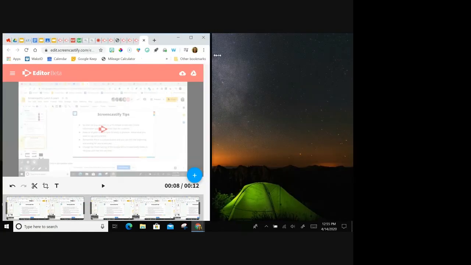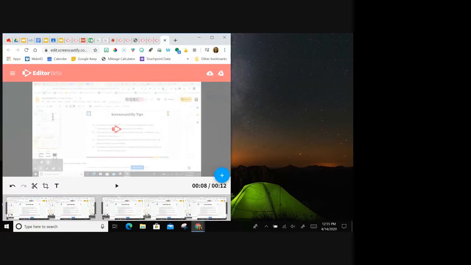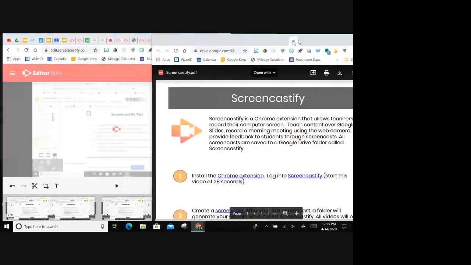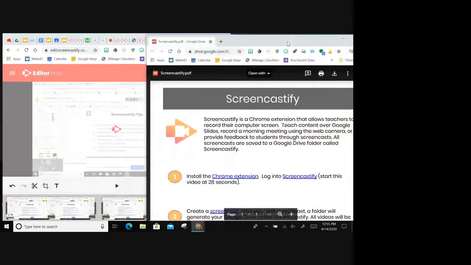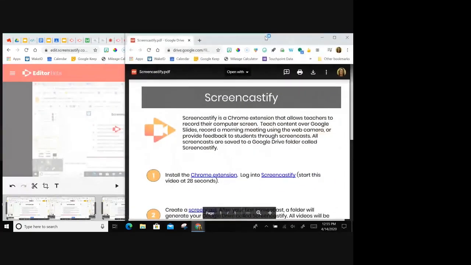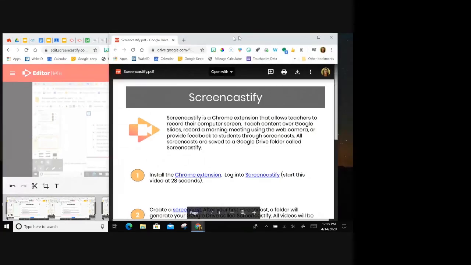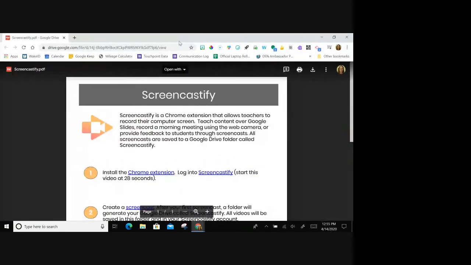What I would do, this is just the first thing that comes to mind, but Jen and Sadie, if y'all have another idea, I would take and pull that tab out. So I just kind of minimized my browser tab right now, and let's say I want to do the PDF here. I just click and hold that down and drag it out. And so I only use Screencastify on this one tab so that they're not seeing all the other tabs that I have open. So I would just screencast with this one tab.